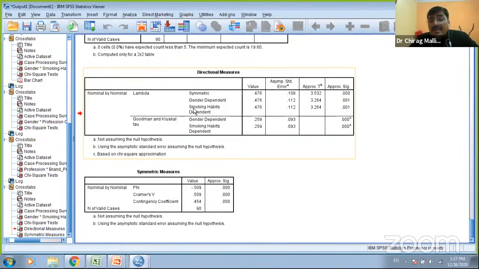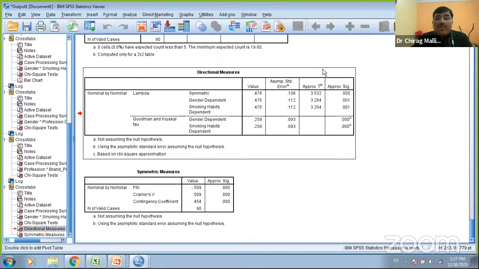So if we say that smoking depends on gender, then even then we are right, because lambda says that yes, it is a significant dependent-independent relationship between these two categorical variables, nothing else. However, it hardly matters. We would not go for lambda.